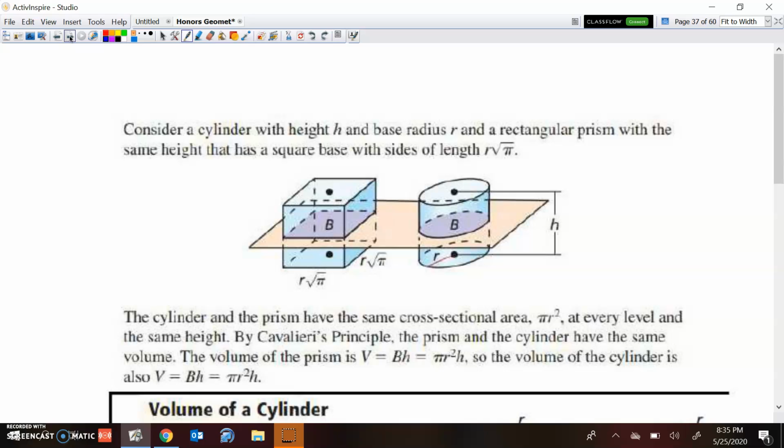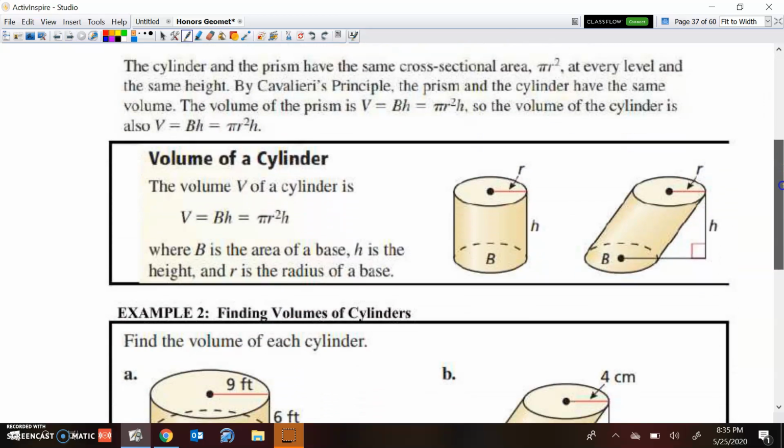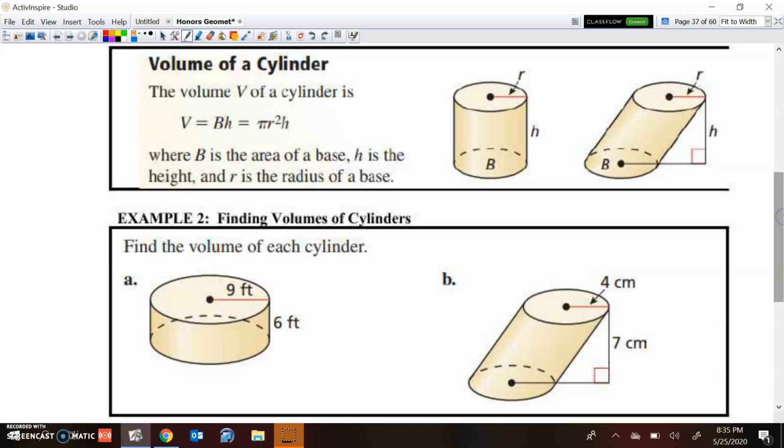Okay, so here, this same principle, they just kind of spell out how it works and relates to cylinders. Essentially it's the same thing, but they explain that with some visuals, which are really nice. But we're just gonna continue moving on. They say that same formula applies when we have a solid with a cylinder. It's the area of the base times the height.